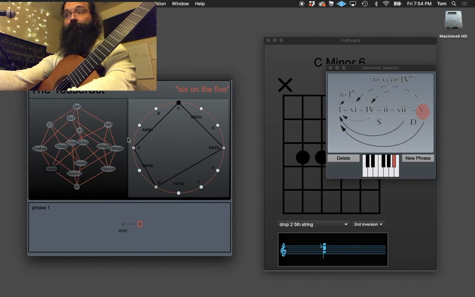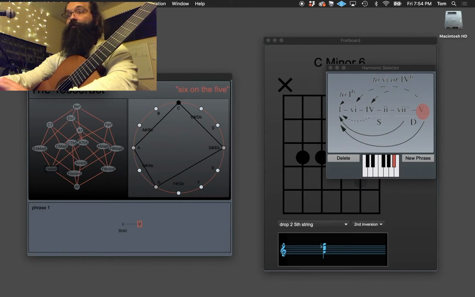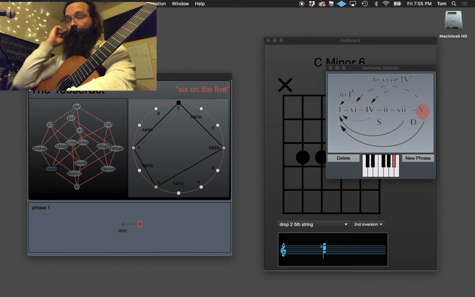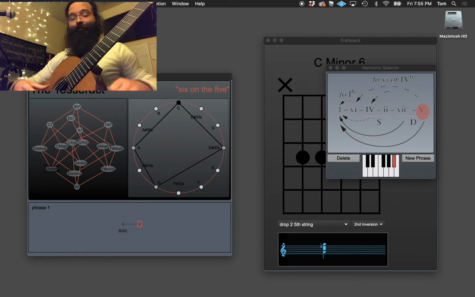I'm going to hit P. I probably need to speed it up because there's a different tempo relationship. So it's going to be really slow, but you can put it at whatever tempo you like. So I like that. So now, maybe just a little bit slower. I'm getting back in the swing of things.